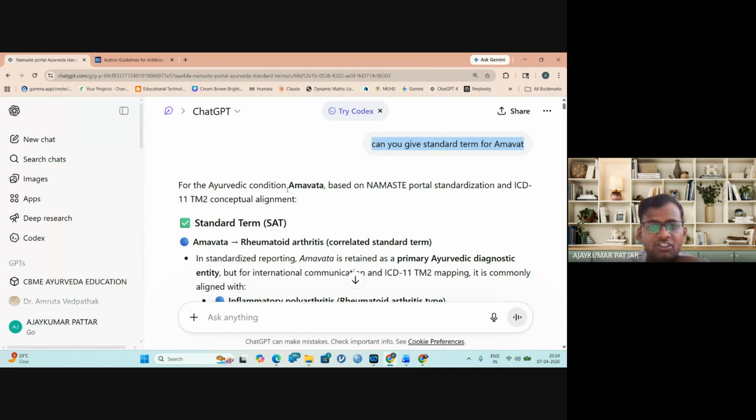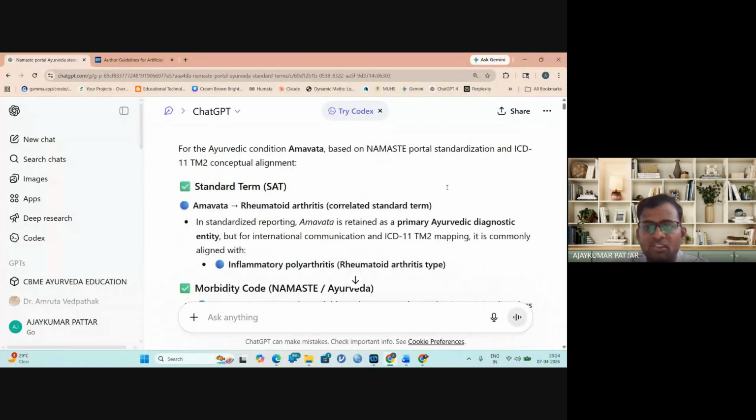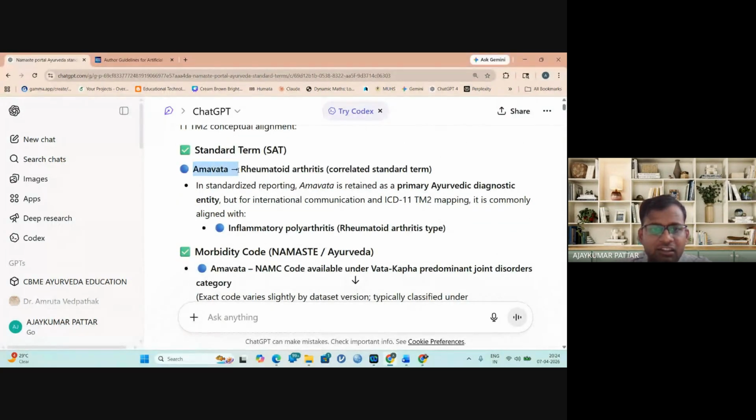For the Ayurveda condition Amavata, based on Namaste portal standardization and ICD-11 TM2 conceptual alignment, Amavata is correlated with rheumatoid arthritis. Amavata is retained as the primary Ayurvedic diagnostic entity, but for international communication and ICD-11 TM2 mapping, it is commonly aligned with inflammatory polyarthritis, rheumatoid arthritis type.